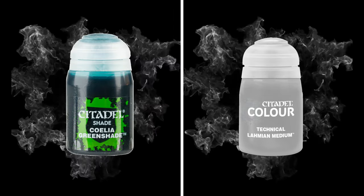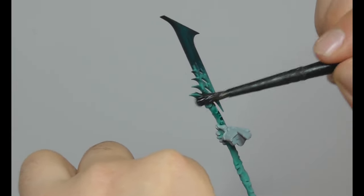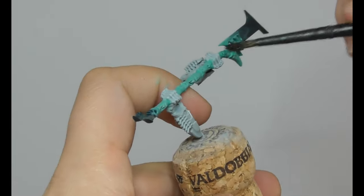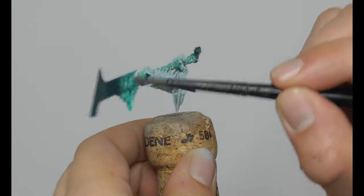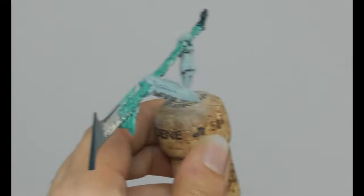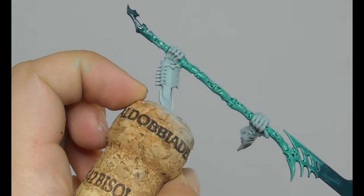Now I'm going to make a mix of Coelia Greenshade and Lahmian Medium, in a 1 to 3 part ratio. I want the green shade to be more diluted so it will slowly and nicely give a better contrast of green to the parts. I am using a medium shade brush and I add the first layer of wash onto the whole surface of the previously painted ghostly areas, including the Incubi Darkness blades as well.